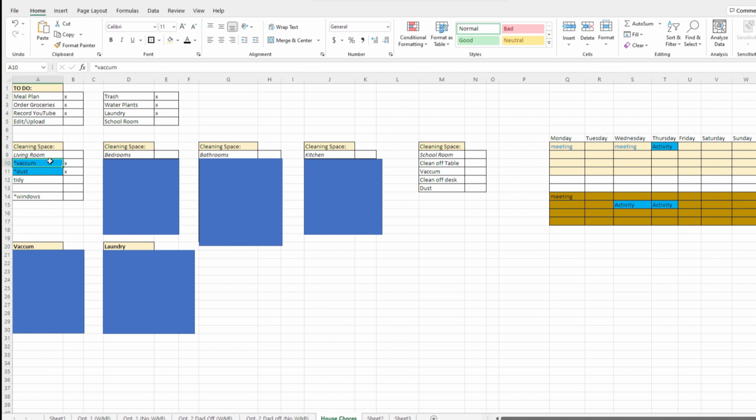And this is something that my daughter can help me with. If I'm really busy on the day that we're working on the living room, she could do this part for me. She could vacuum, she could dust, or maybe she could tidy. But I have that at least some of the time. Hey, here, have her vacuum, have her dust. A lot of times I may just do this depending on what the day is. Maybe she's at art class and I decide to clean the living room that day, or maybe she's at a play date and I'm cleaning the living room or something.